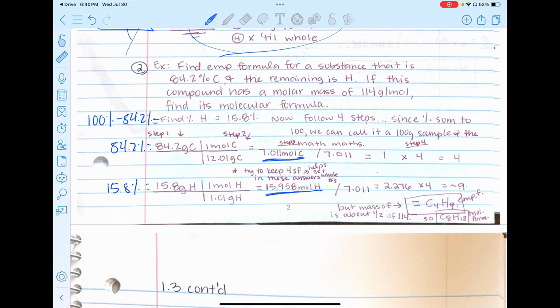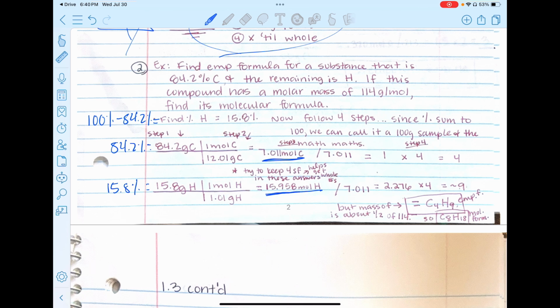Now, it's ideal here to keep some sig figs. I'm not going to harp on sig figs, me personally, for our test over Unit 1. I will for the rest of the year, but because we haven't had enough time to review sig figs together, that'll start coming into play more in Unit 2. But it is just more helpful to you if you can keep some sig figs here.